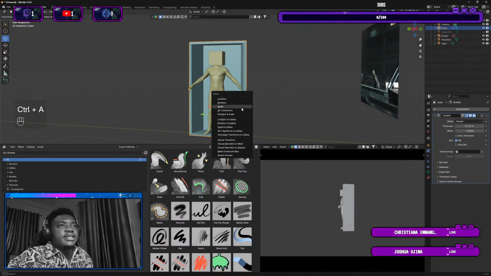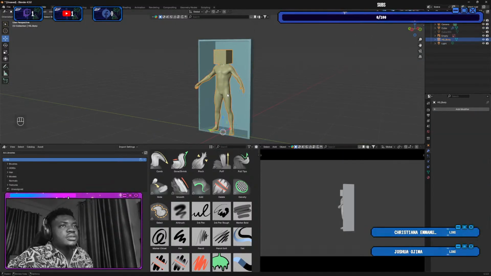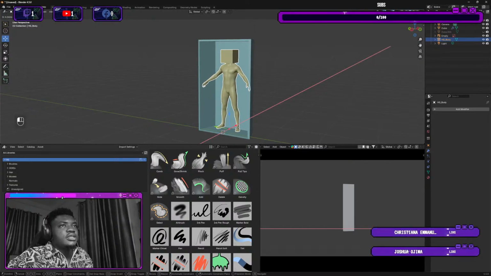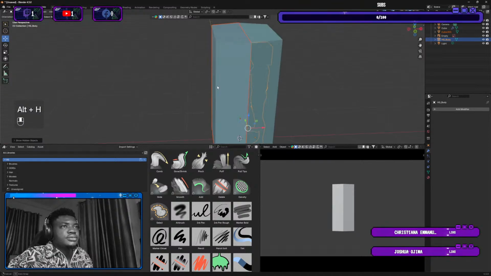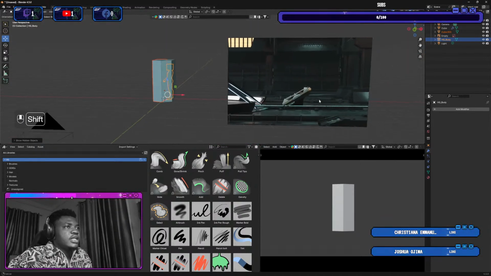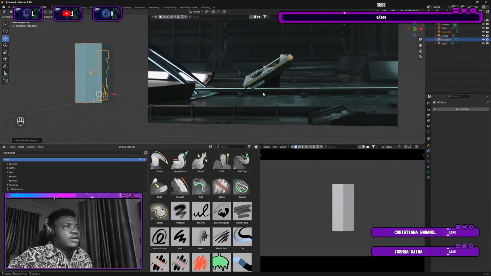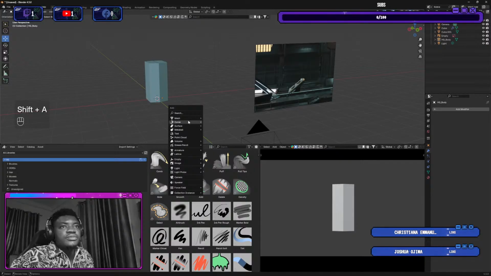So I'm going to apply the scale also. Push it down a bit. Then push this guy into the pod. Then unhide this guy. So this is what we have right now. Then there's this light thing that you can see on the ground that looks like a track where this pod thing is just moving. So I'm going to quickly make a rough model of that also.